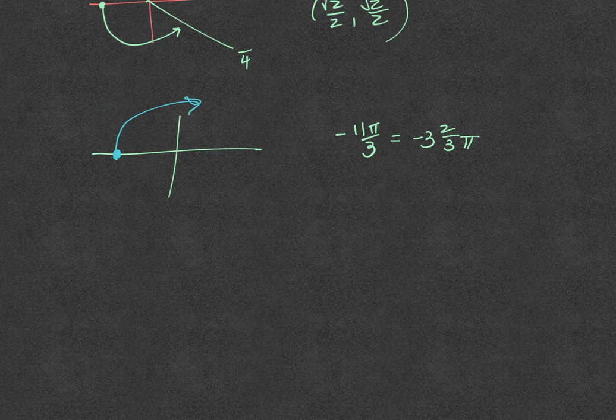If it was less than a half, I'd stop at the first over 3 in the second quadrant. 2/3 is bigger than a half, so I go to the other over 3, and that puts it in the first quadrant. And then I got 1/2 and root 3 over 2. They're both positive because it's first quadrant. So if it's positive, you're going counterclockwise like a normal angle. If it's negative, you're going clockwise.